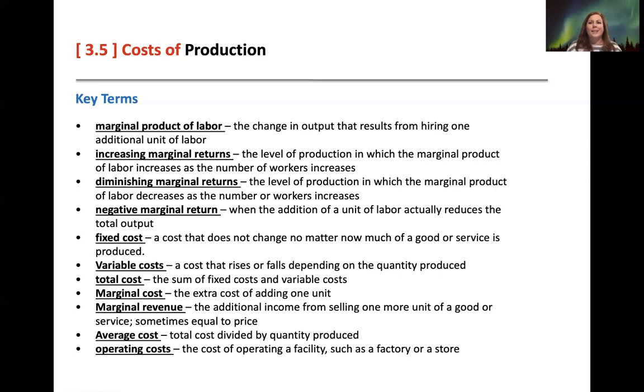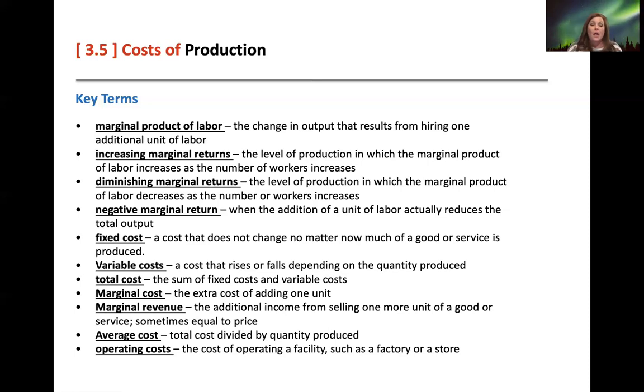This has a household component to it too. In my house, my fixed cost would be my mortgage. It's the same every month. However, my electric bill, my gas bill, my water bill, all that change every month. If it's your car, your fixed cost would be the payment you have if you have a monthly car payment, or your car insurance. Your variable costs might be your gas, if you have to change the tires, if you have to change the oil, anything you have to have done to it.